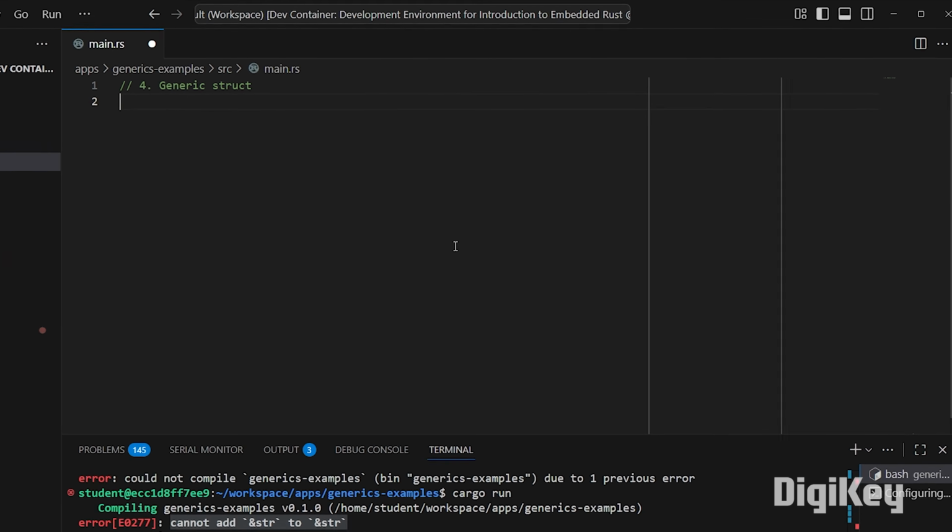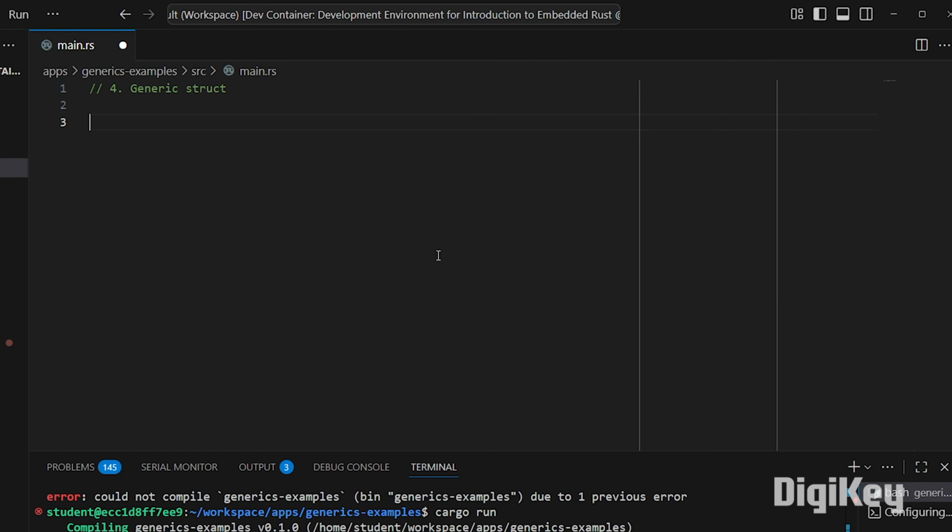where we can see how generics can get used in structs in addition to functions. You've probably already seen this with the Result and Option types. Those are generics, and we can define a custom struct here called Pair. We will declare our types, T and U. Those are generics, so those can be any concrete type. The first value will be of type T, and the second value will be of type U.